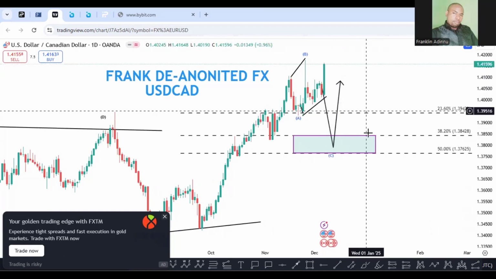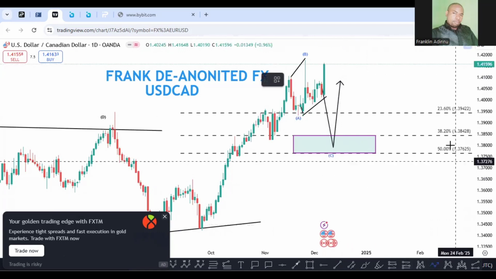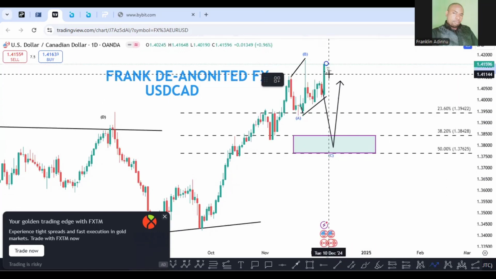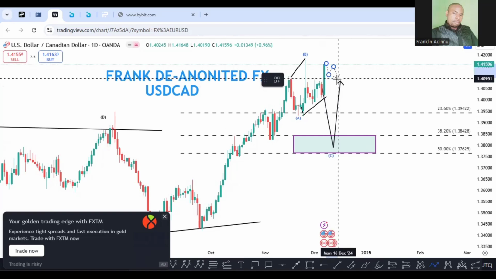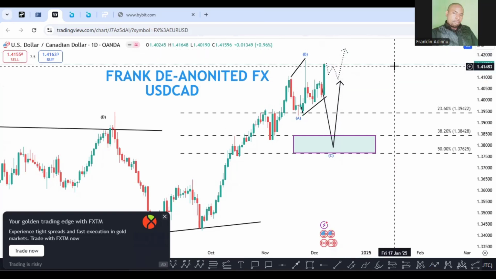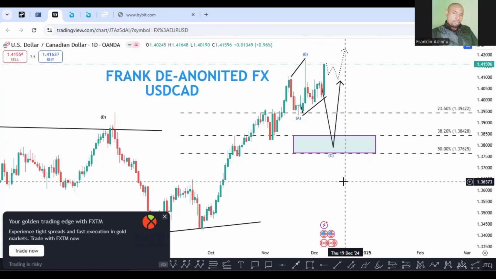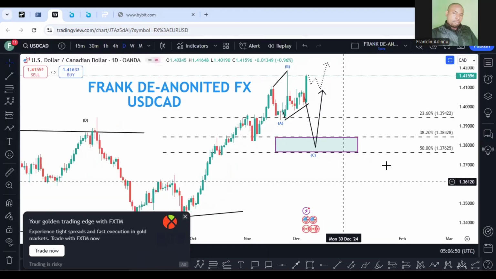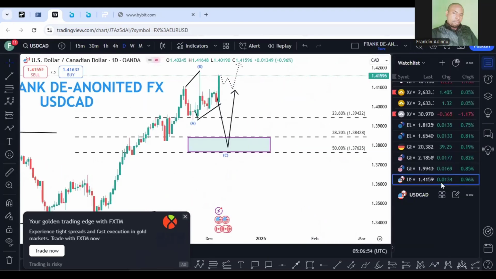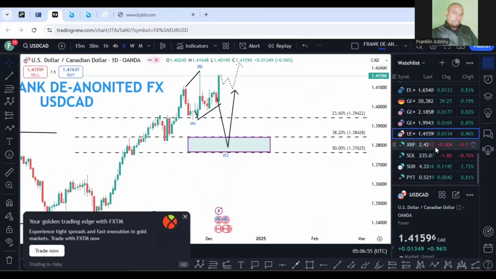But I won't enter it unless I see a correction again towards here. If the deposit of it, then I can enter and buy. If not, you can continue going. I'm not that desperate.